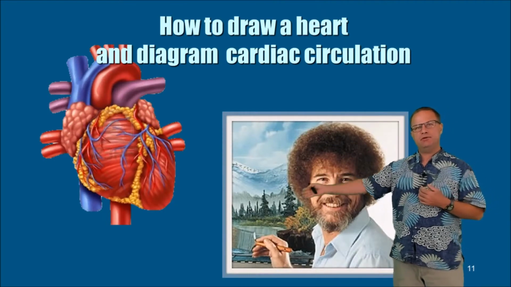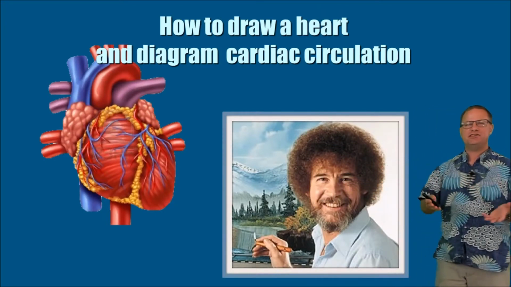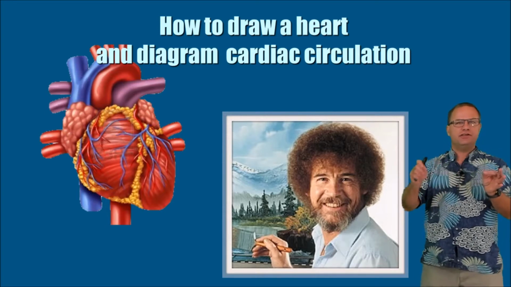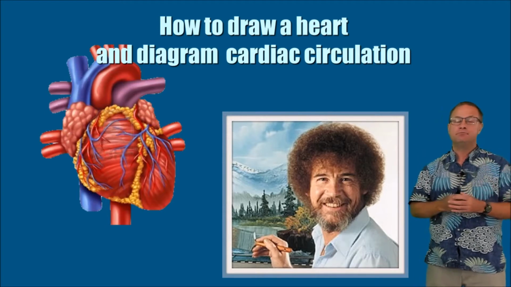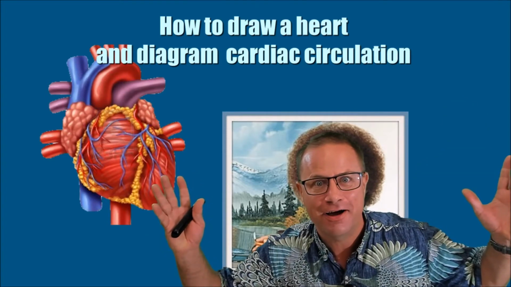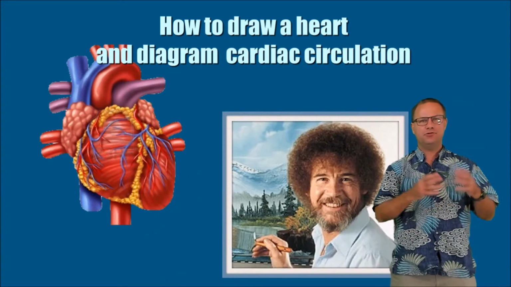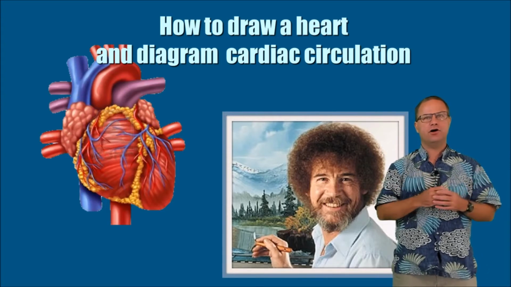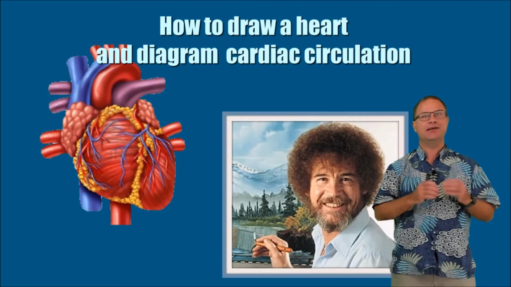Okay, you probably remember this guy. This is Bob Ross. You probably see him on public access TV, and he's always the one up there painting happy little trees and happy little forests and things like that. Well, unfortunately, Bob Ross is no longer with us, but I'm still around. So in this part of the lecture, I hope to invoke a little bit of Bob Ross's charisma and drawing skill, and we're actually going to draw a simplified picture of the heart circulation together.